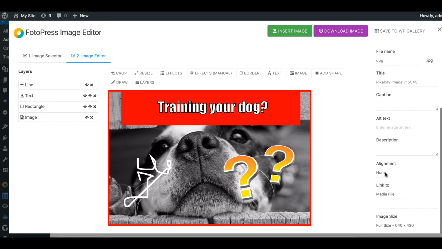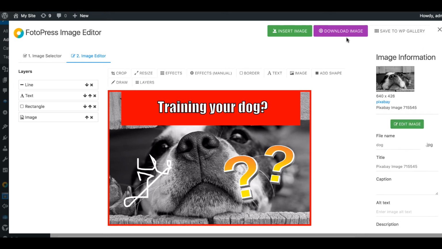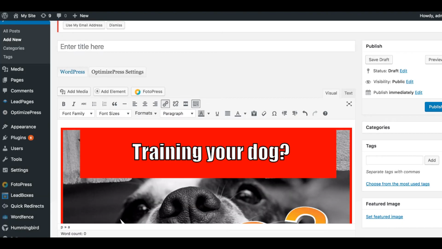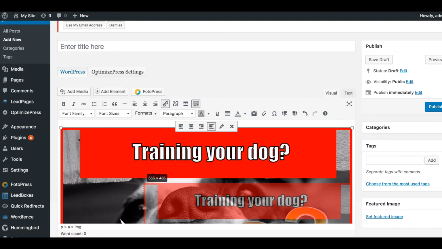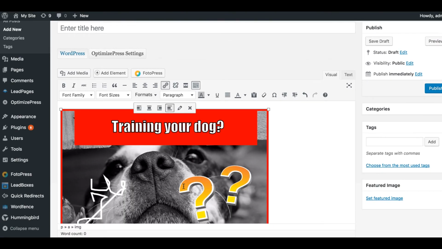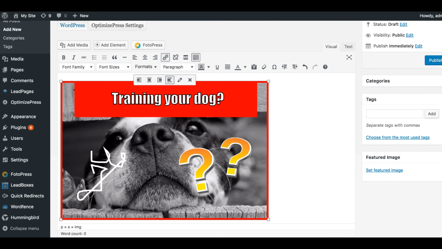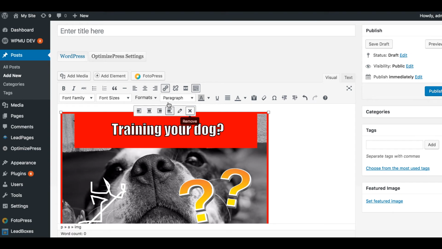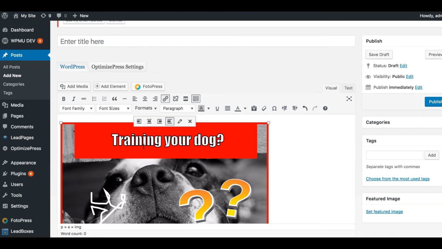And then whenever we're ready, what we have to do is hit either download image if you want to download it, or insert it into your WordPress post. And there we have our image right in our blog, or we can set it as our featured image if we want this to be the headline of the post. And obviously, you could probably do way better than I did. That was just a quick demo of me messing around with it. But you can see how helpful I think this tool can really be for someone who's actually going out there and creating content, and educating people about your products and services.